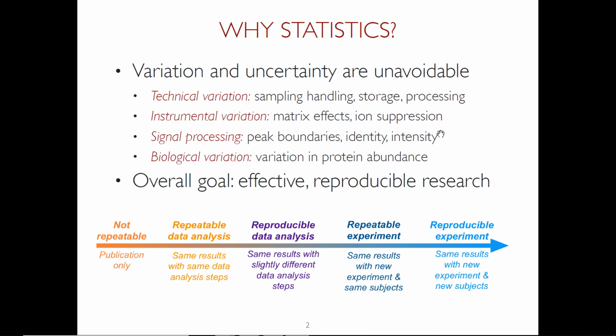And so the reason why we need to be really careful with distinguishing the systematic signals from random variation is not because I say so. It's not because statisticians say we need to do it, but because our final objective in all of that is to do objective and reproducible research. We need to make sure that our experiments can be repeated and reproduced later on so that our results actually are something that we can rely on in a future study.